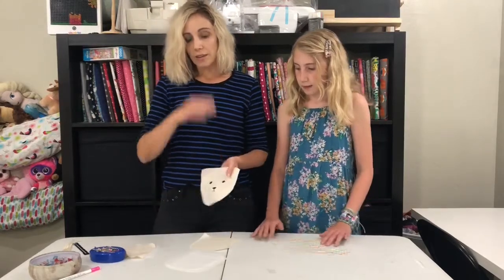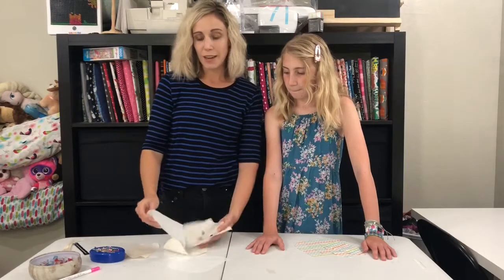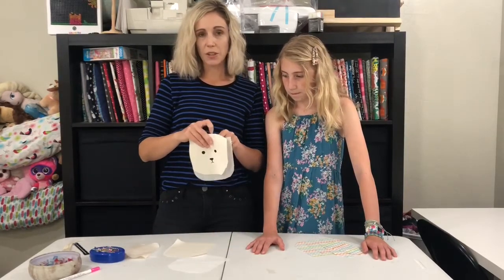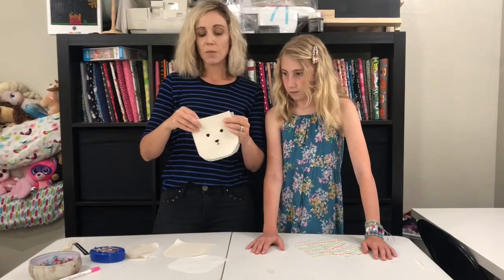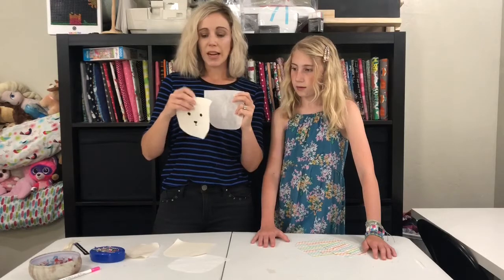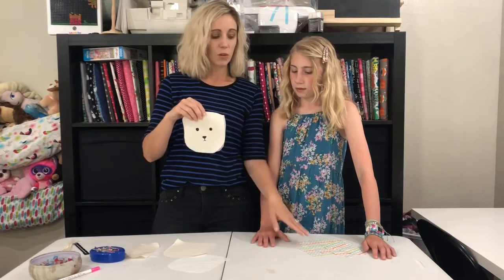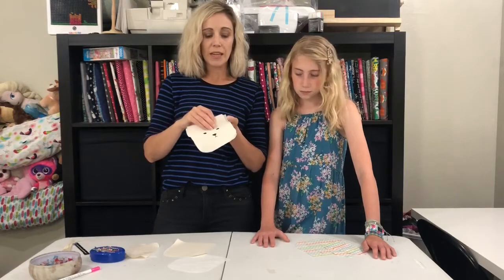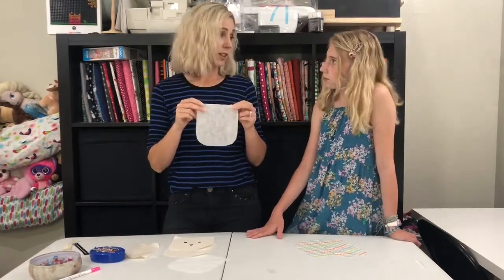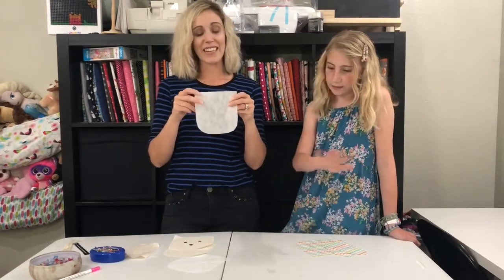Now I cut all of these kind of in batch mode, so they might not line up perfectly. If the interfacing and the fabric do not completely match, you are welcome to trim it up if you need to. Interfacing is going to be used to kind of stiffen the fabric and also make it a little less see-through so that you won't see the print from your lining. Now, if you're not familiar with interfacing, this is a fusible interfacing, which means we are going to iron it, right? We have the heat.